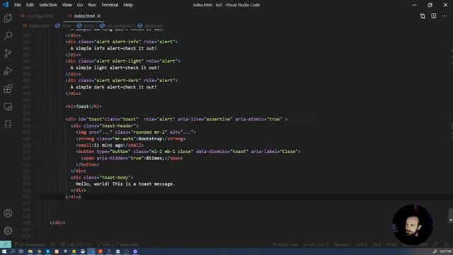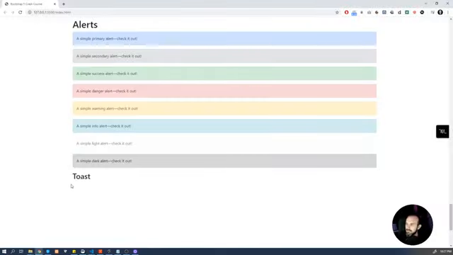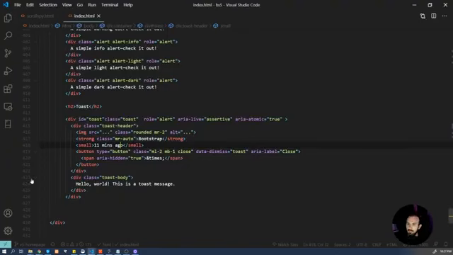So we have some div, we have some toast header here, some image placeholder, and then some body of the toast. And what is interesting is that we're not gonna see it here, so it's not showing up. We have to invoke it using JavaScript.